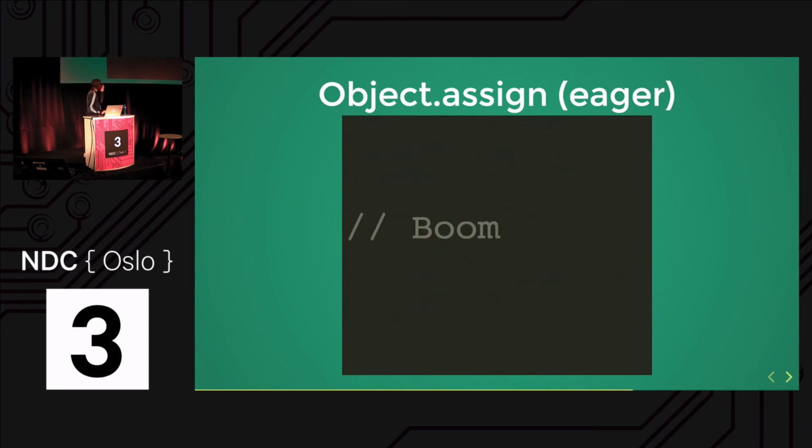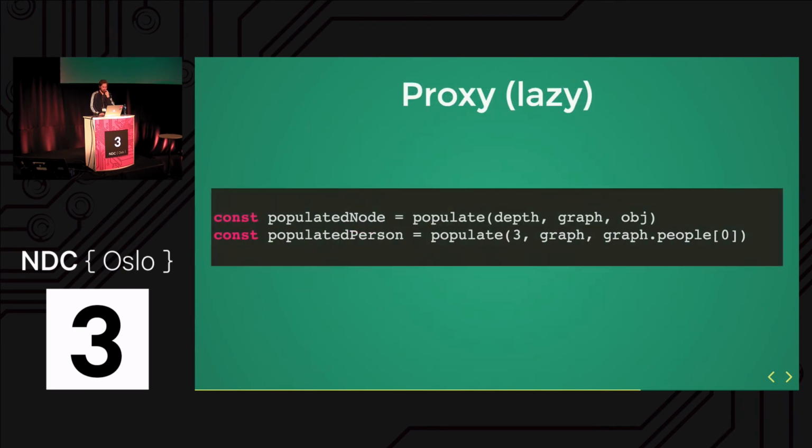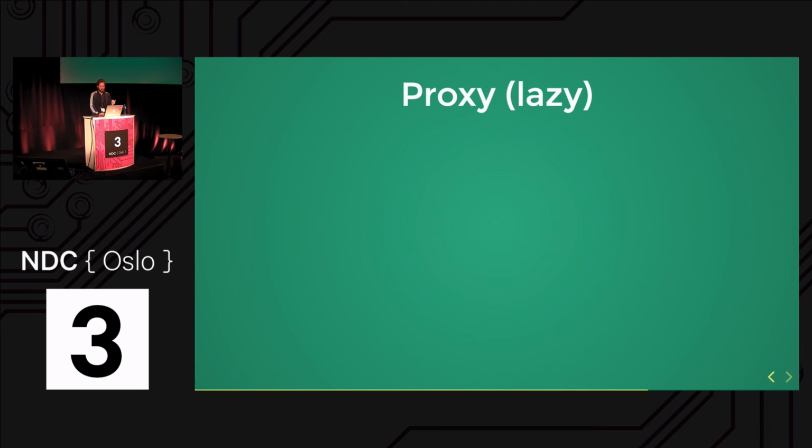But the caveat here is that if you don't set a limit to the depth and you try to stringify this proxy, it's going to just blow up, because that means that it's going to recursively access any property that the object has. So if you want to be able to stringify or at least serialize this in some way, you'll have to set a limit of the depth that this is going to be populated. But otherwise, it works exactly the same. And for the consumer, there is no difference between how you use this proxied version and the Object.assign version, which is the important part.